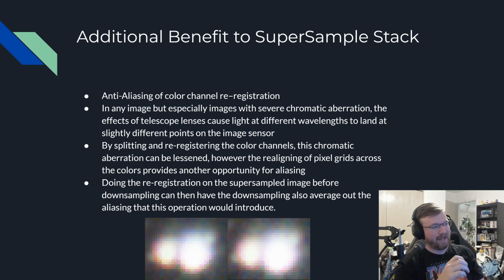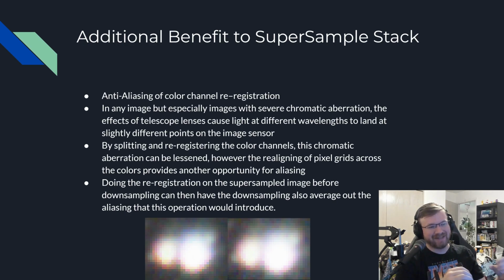So in any image, but especially images with severe chromatic aberration, the effects of telescope lenses cause light at different wavelengths to land at slightly different points on your image sensor. By splitting and then re-registering the color channels, the chromatic aberration can be lessened by moving those colors to as if they were actually imaged exactly on top of each other.